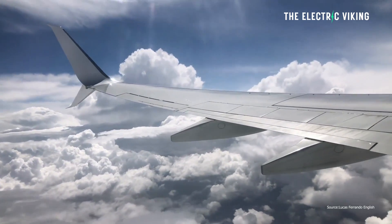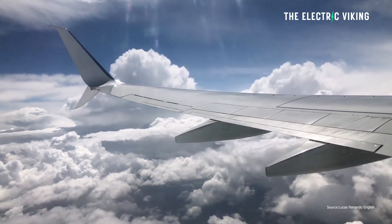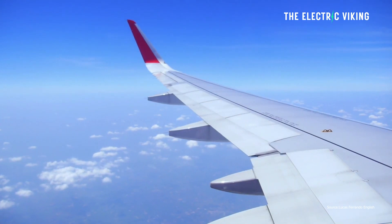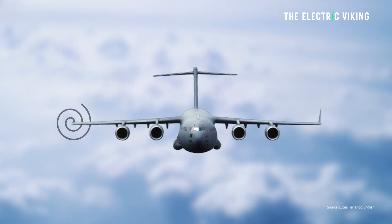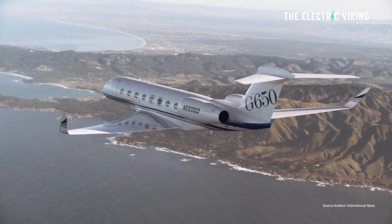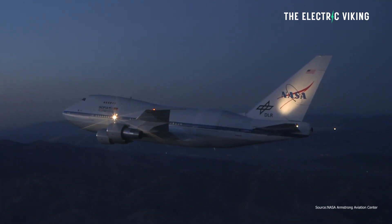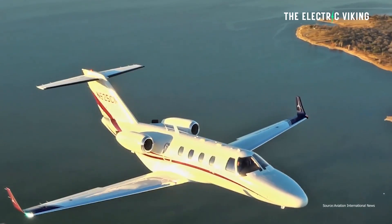Winglets are designed to operate in the wingtip vortex — a whirlpool of air that occurs at an aeroplane's wingtips. This whirlpool of air spirals back behind an aeroplane, resulting in drag. Winglets reduce that energy loss by stemming airflow down the wing and decreasing those wingtip whirlpools. You wouldn't think this would make much difference, but it actually does. By reducing wingtip drag, fuel consumption goes down and range is enormously increased.